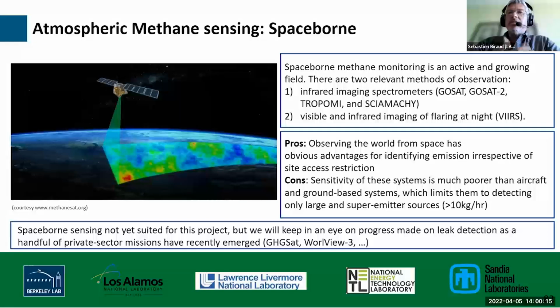Second, satellites provide a single snapshot in time and long delays between overpasses, making it hard to locate intermittent sources, for instance. And the problem is worsened by the fact that the imaging spectrometer requires clear sky and may be frequently blocked by cloud in certain parts of the world or the region of interest that we will be studying. On the plus side, there seems to be some commercial appetite for deploying constellations of these satellites, which should relax the revisit time concern, and the ability to forward land imager data will further help in this regard. So exciting progress being made.